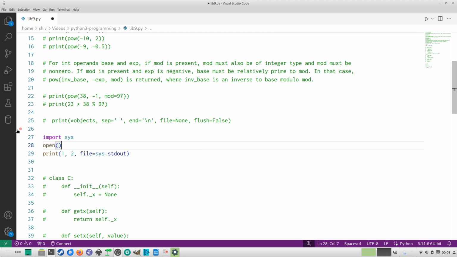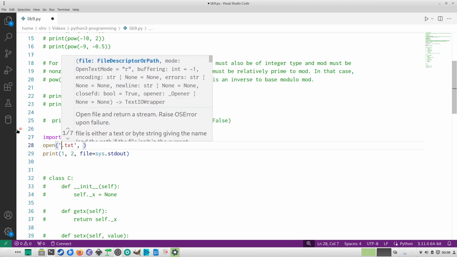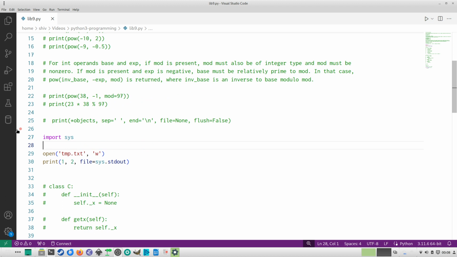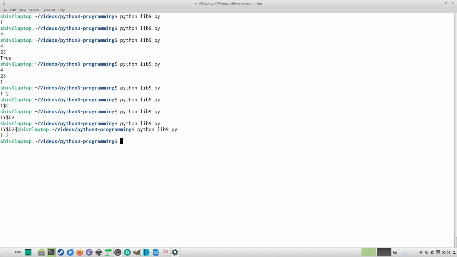So for example, I can say open x.txt, or let's call it tmp.txt, comma. Let's open it in write mode. So this will be a text file in write mode. Let's check if we have tmp.txt. We don't have it.